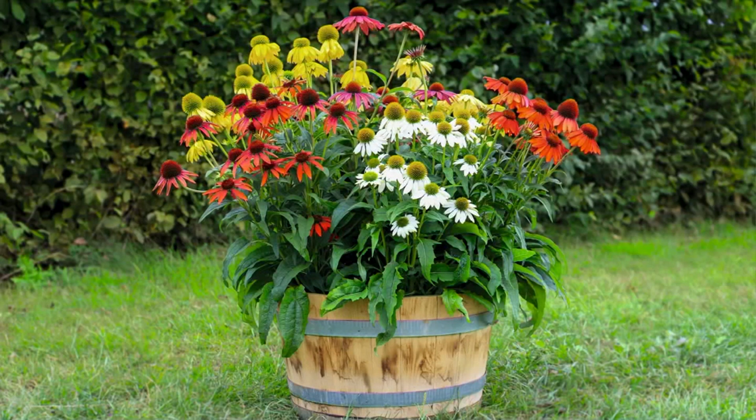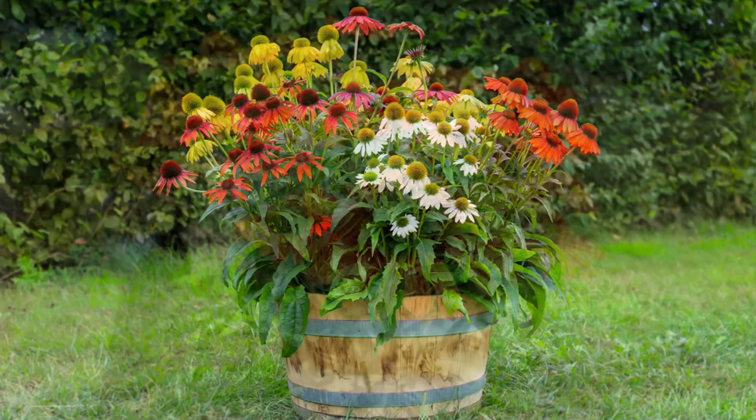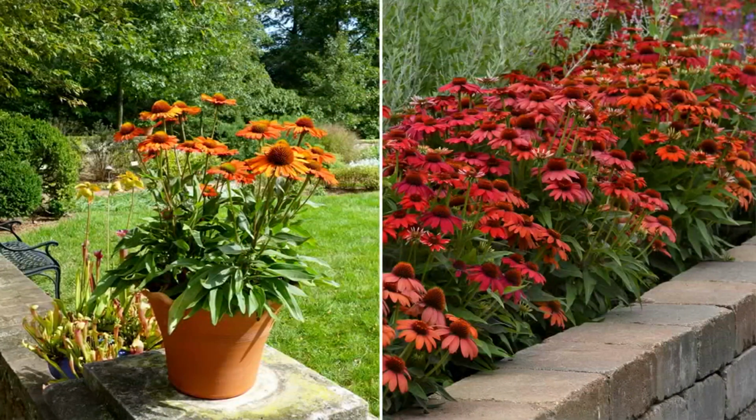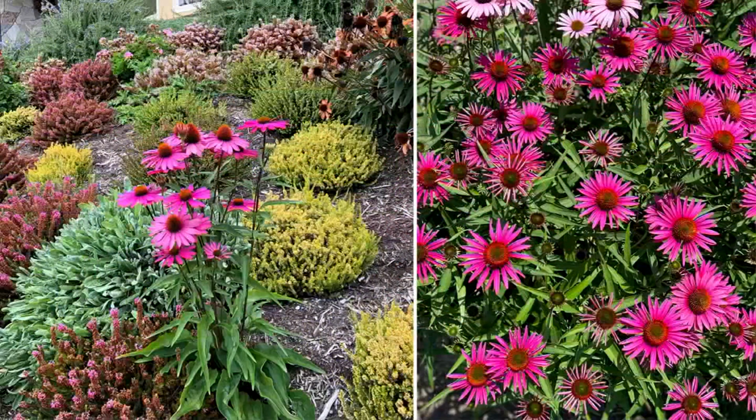Remember, these are a perennial, and these are not a perennial you have to dig up and put away. Just leave them in the ground, because as a native North American plant, these are going to do well all over the country. And once they get established, they're really water-wise. You don't have to water these a lot. Very drought-tolerant. This will not be like you go on vacation and come back and all your flowers died. Yeah, these are so easy.